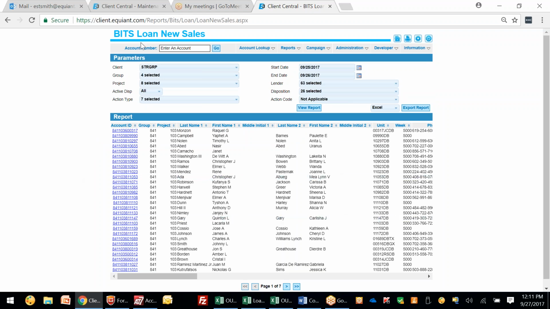So the new sales report, there's one available for loan and for dues, and you can have that in Excel format emailed to you every morning.